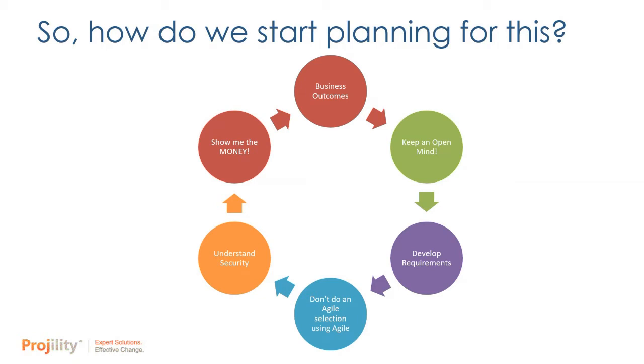The one in the middle down at the bottom, we say, don't do an agile selection process to select an agile tool. This is really, really important. We go into a lot of organizations where they gave the agile teams the ability to select their agile tool, and then you get agile sprawl, where you have Azure DevOps or Jira out there, and they've got 15 different ways they manage their projects. The problem with that is if you try to integrate that together into a single integrated strategy, there's no way to do that. I do PPM in one way, I do Agile in 5 ways, and I leave it up to the teams. That just doesn't fly. So make sure you have solid requirements and an alignment around what you want those Agile tools to do and how they're going to deliver.